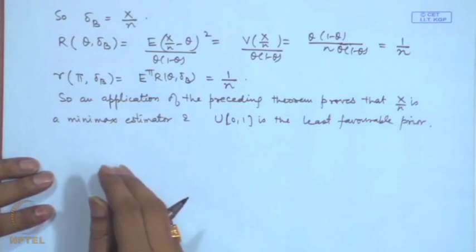In the next lectures, I will be discussing further applications of Bayesian estimation. In fact, how to use a sequence of priors to prove minimaxity. In this case, we could use only one prior and we could prove minimaxity. In the next one, we will also introduce an equalizer estimator, etcetera, and how to use that to prove the minimaxity of estimators. So, that I will be taking up in the next class.